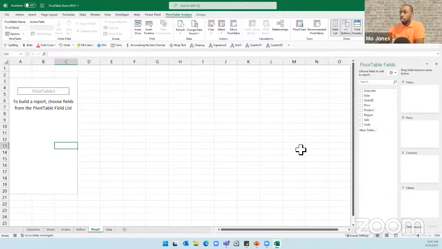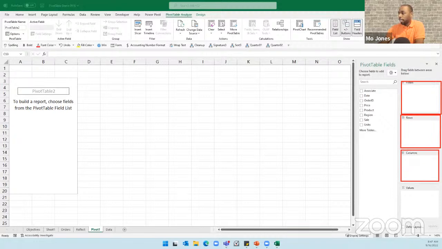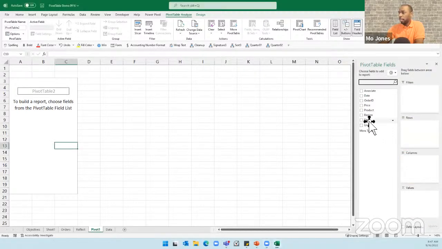All right. When you're building out your pivot table, you have four boxes over here. Excel refers to them as areas. I just call them boxes or area boxes: Filters, Rows, Columns, and Values. I always like to start with the values first because that's the big ticket item here. The most important value here is our sales.